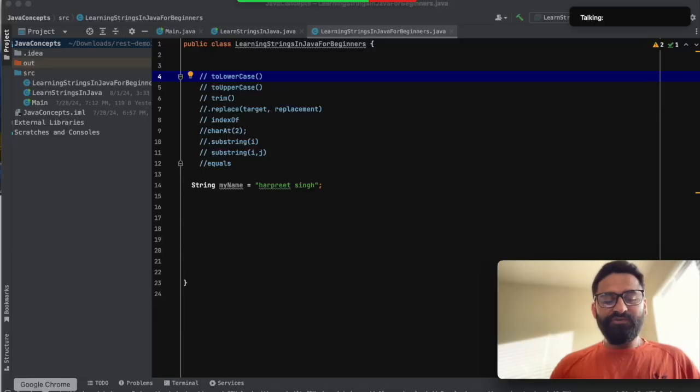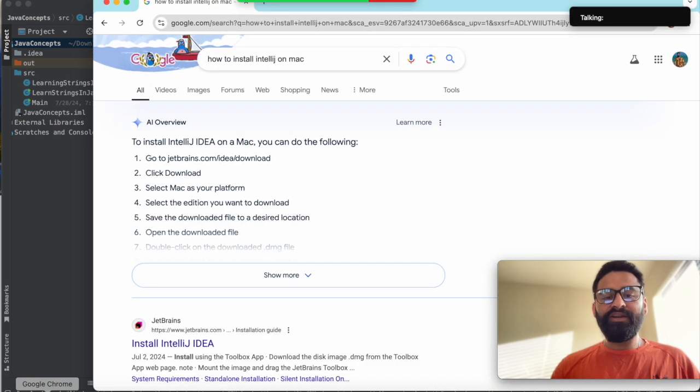So first, to start coding, you need to install any IDE. I have IntelliJ on my Mac. You can have Eclipse also, or whatever you like. IDE stands for integrated development environment.